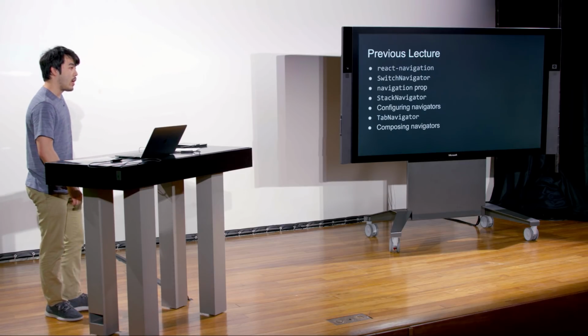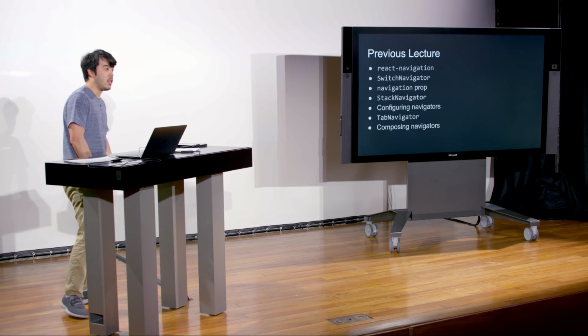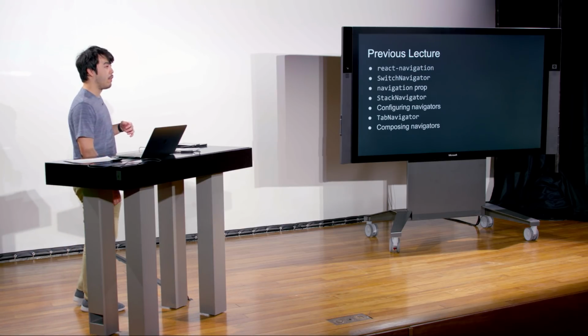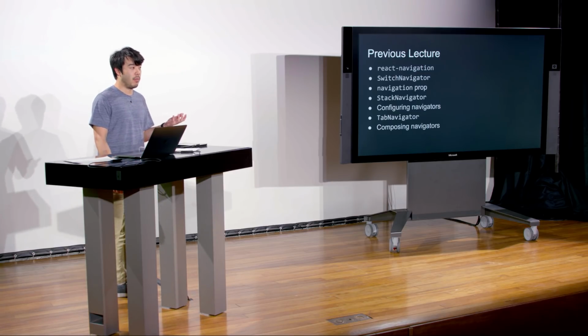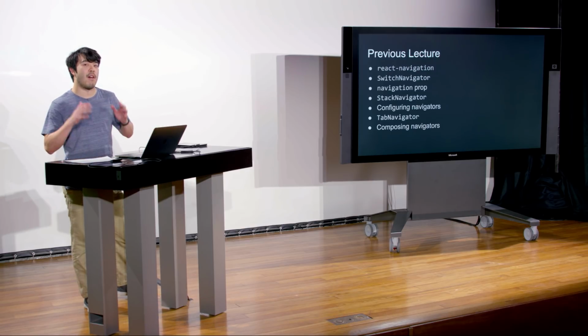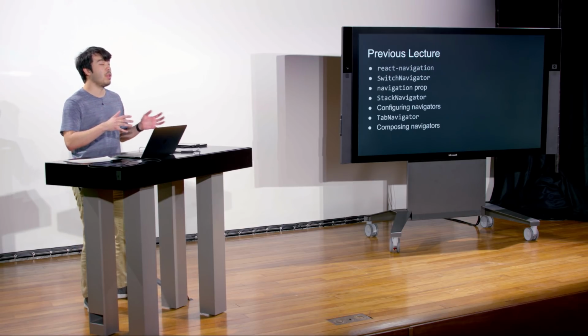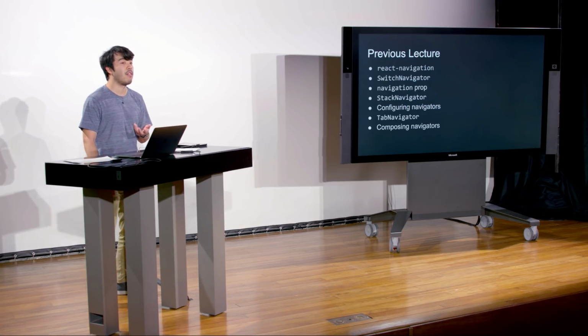So in the previous lecture we had a couple guest lectures. If you remember, Brent and Eric from React Navigation. They talked through the library that they wrote. They talked through a few of the different navigators that they have. One was the switch navigator, which was very similar to a construct that we learned in the previous lecture, whereby you have one screen and then it will completely switch to another screen, and the first screen would be completely unmounted. They talked about the navigation prop, which is a prop that's passed down to every single navigator.